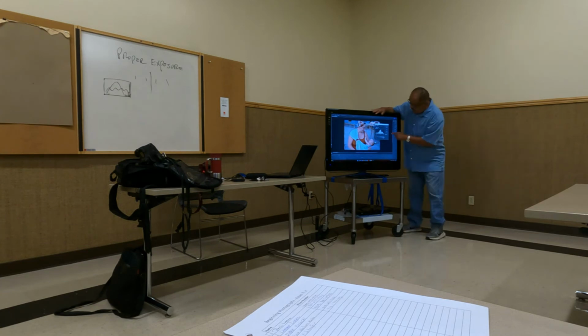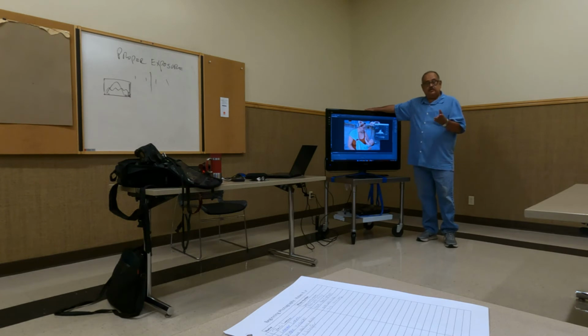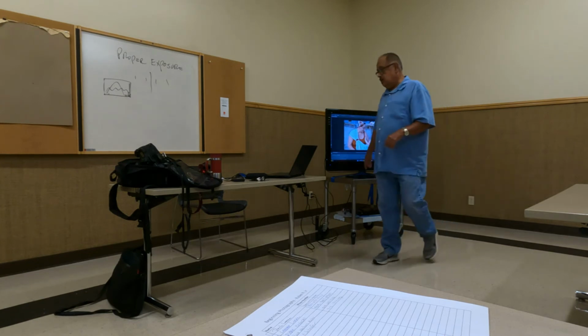So what we have to do is just a little bit here, I don't know if you can tell, it's not quite touching. You see that? Maybe a little bit on that side. So I'm gonna do a very subtle adjustment to my histogram, this is called the levels, okay? What it's telling me by looking at this is that it's pretty well exposed. You took it right in camera, and that's the goal. The goal is to try to get your pictures right in camera off the bat. It saves you time when you're trying to work on it down the road, okay? So it looks like a pretty good histogram.